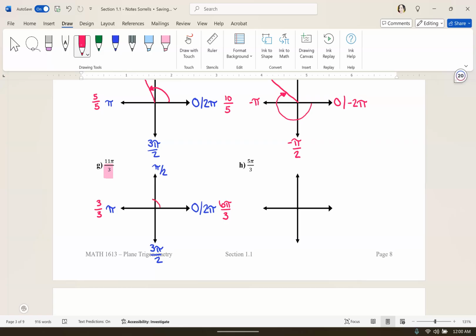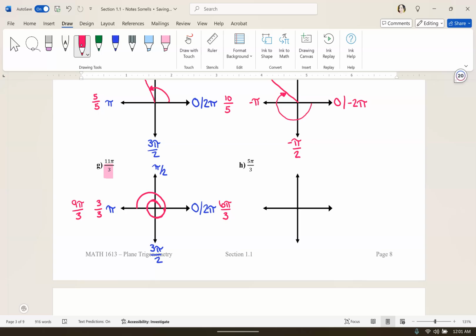So I want you to think about it. I've already made one full rotation and I haven't made it to 11. If I do another one, so we've gone 1, 2, if I do 3 pi, let's think about that. That would be 9 pi over 3. And that would be okay. And then I still have 2 more. Okay? So we are now at right here.